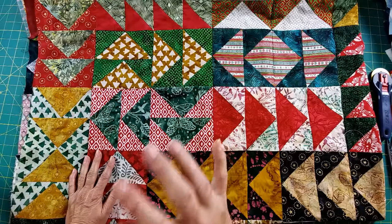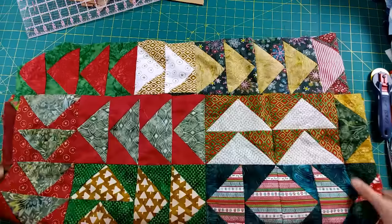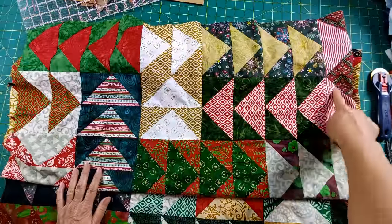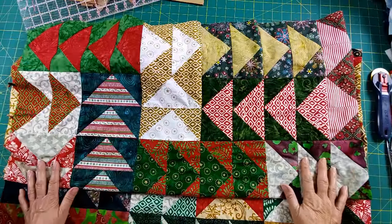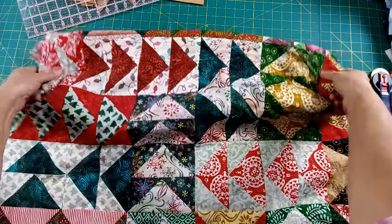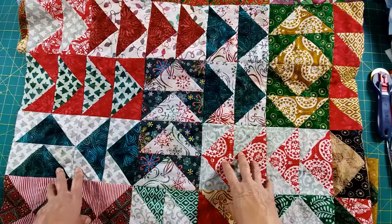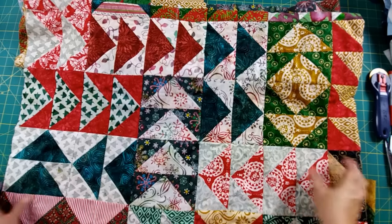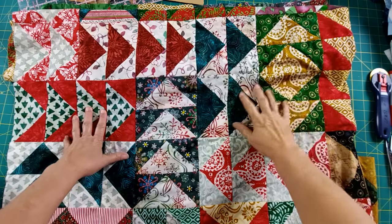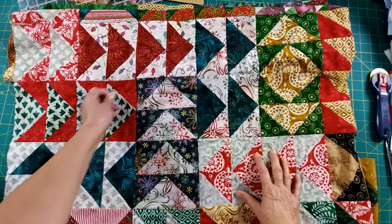It makes it a bit easier, and I just love that random nature and how it looks across the quilt. There are so many different places where you just have to take a second look and go, wow, look at that! Just about everything in here is a batik, and I did use some of my scrap fabrics as well. I used the Felicity Batiks Fat Quarter Bundle initially, and that's what most of these batiks are. Then I added a few of my own fabrics that I had extra in my Christmas pile. I just love how all these colors work and how this quilt goes together — the blocks make such a great pattern.